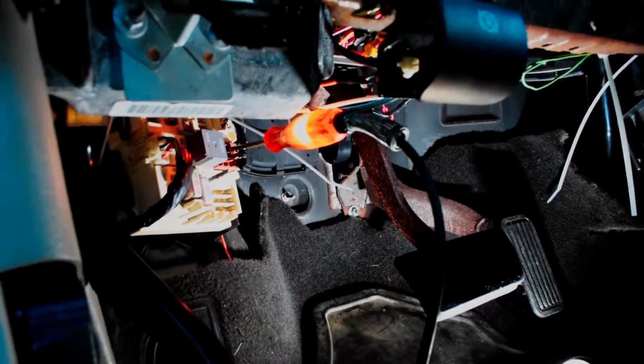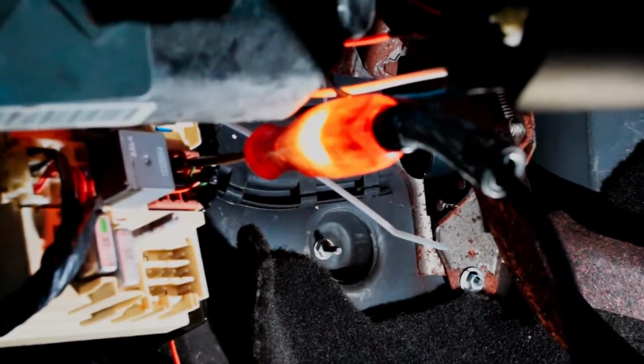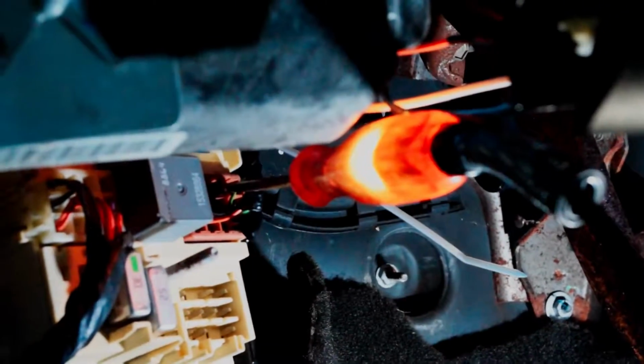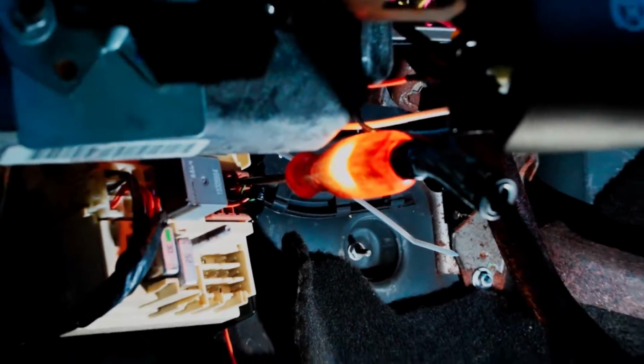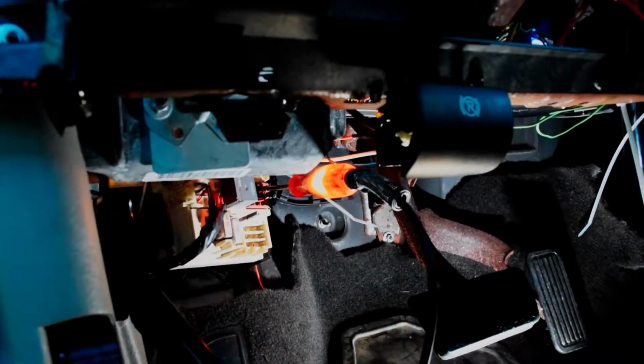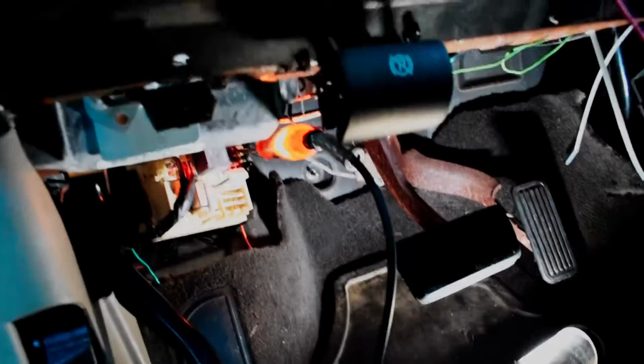So what I've done here is I use my trusty test light once again, and I plugged it into this light green wire that I found down here, and upon probing that wire, the light turned on, and I am in reverse. So I put the e-brake on, the keys on, and the car's in reverse.